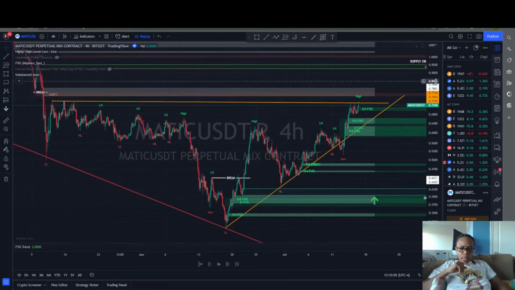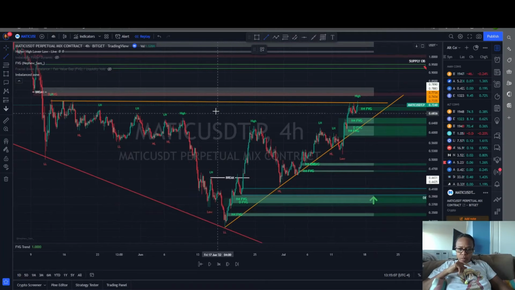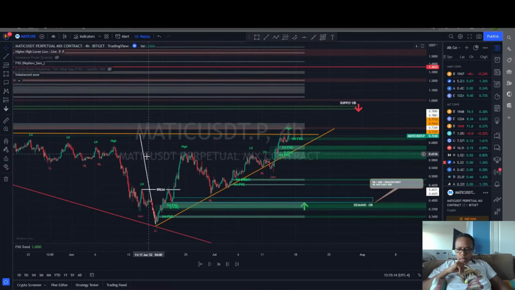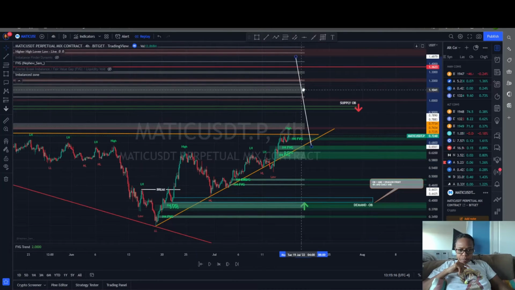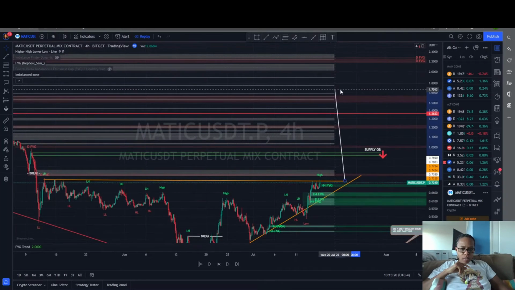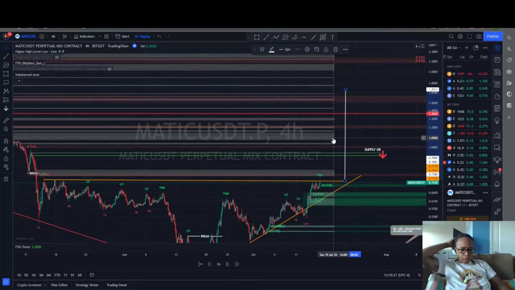And since this is coiling upwards, I'm honestly thinking it's going to break upwards, right? And let's assume that that's the case. Then we're expecting the target to be all the way up here. Now, there's this thing here, and then all these imbalances as nice little targets.